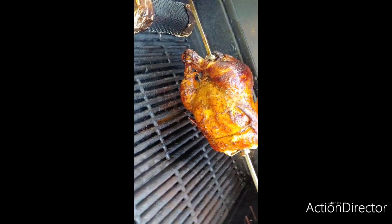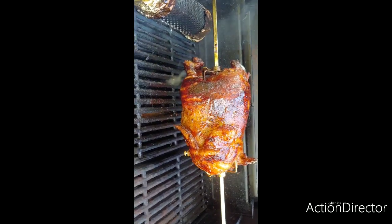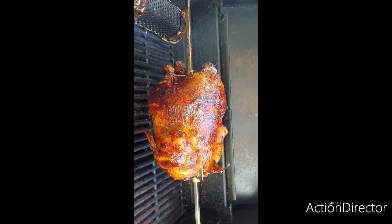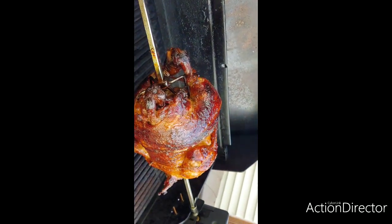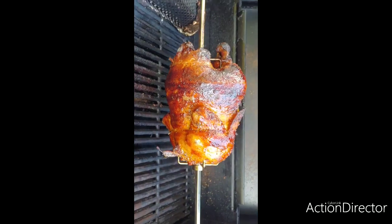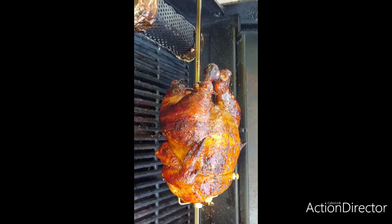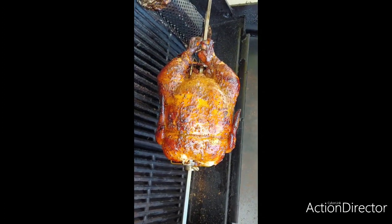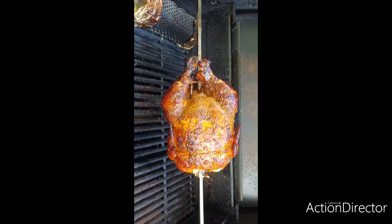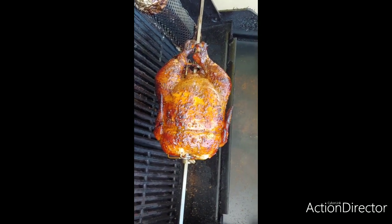I'm going to let it come around so everybody can take a look. Look at that chicken — I did use a string to hold its legs together and its wings. Drumsticks pulled up nice, they're going to be so plump. This bird was injected with Sunny Delight orange juice, butter, and garlic powder blend, and I poured the rest all over it, then added black pepper, roasted garlic and herbs, dry seasoning, rosemary, and smoked paprika. Let's give it about 15 minutes of rest and then get it carved.